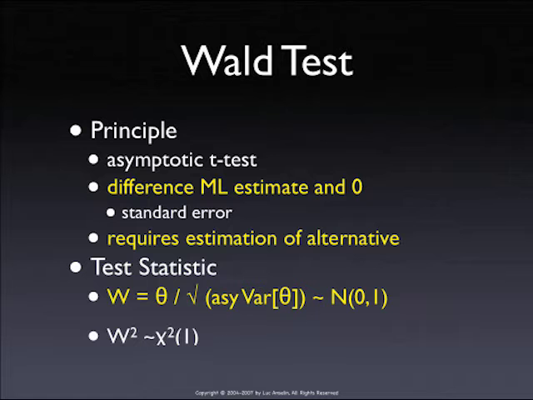The Wald test is often referred to as the square of this. So the square of the asymptotic t-test, because it's a square of a standard normal, will be a chi-square with 1 degree of freedom. That is how you make it comparable with the Lagrange multiplier and likelihood ratio tests, because those are also chi-square with 1 degree of freedom. So in terms of this inequality that we just talked about, don't use the t-test as it is, but square it and then compare that value to the value of the likelihood ratio test and the value of the Lagrange multiplier test.